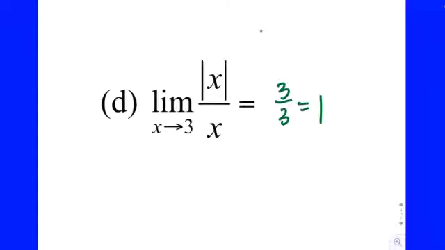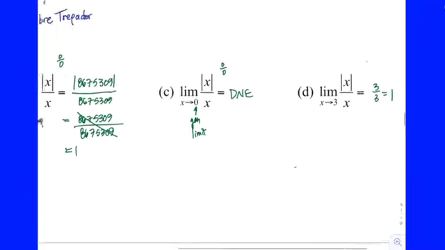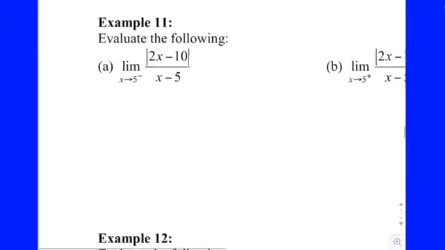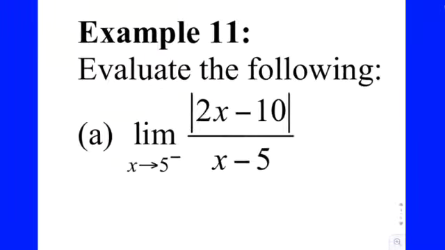It's easy to get excited, right? You recognize functions, but really it depends on the value you're approaching. It's only if you're approaching 0 over 0 that it's going to be that jump location. Okay? So that's pretty easy. Could they get more interesting than that? Yeah, see. Evaluate the following.